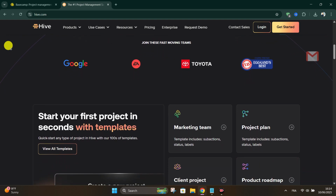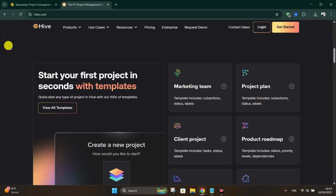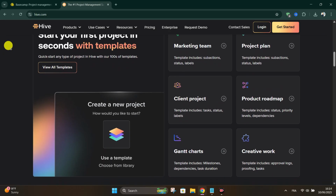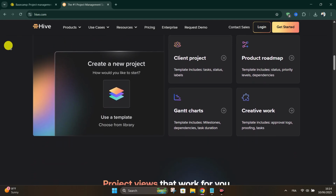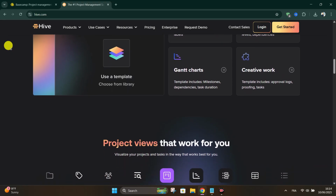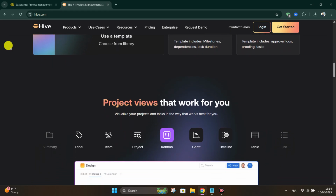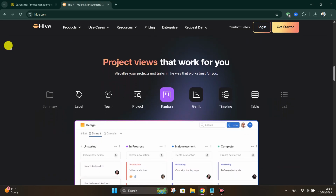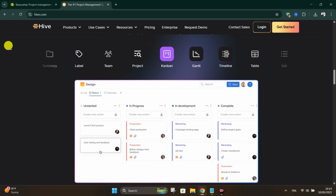You can have multiple project views like Gantt, Kanban, calendar, table, etc. and switch between them. Real-time chat and email integration, and you can assign and track workloads across team members. You have the ability to automate recurring tasks, and AI-powered Hive Mind can draft emails, create tasks, and summarize meetings. There are forms, notes, and proofing, and you can integrate with over 1,000 tools like Google Workspace, Outlook, Zoom, Asana, etc.